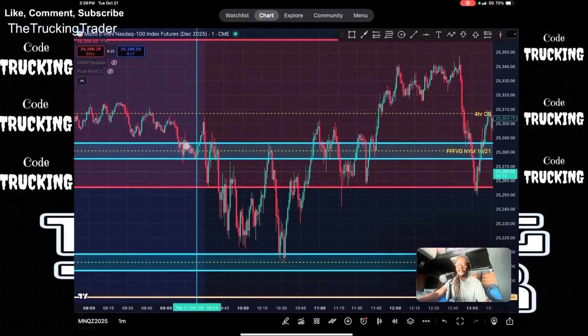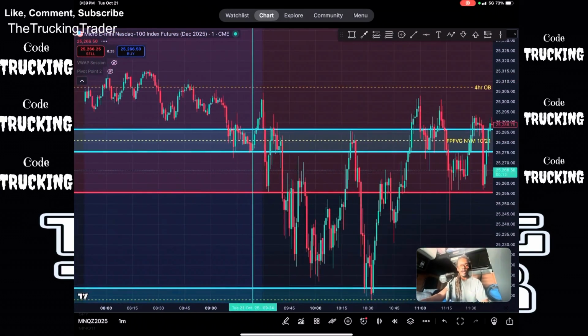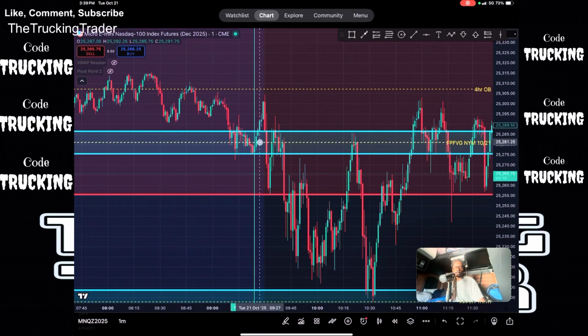So as you guys can see, the market opens right here. The market pulls up, takes out some of this liquidity, instantly falls down, creates a first presented fair value gap. Now, if you guys don't use the first presented fair value gap, I recommend definitely start to use it, at least to read price, right?